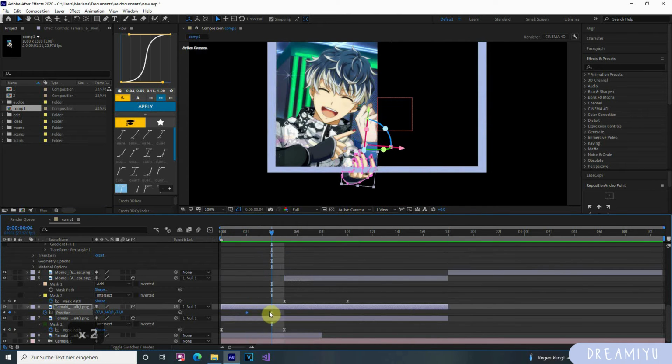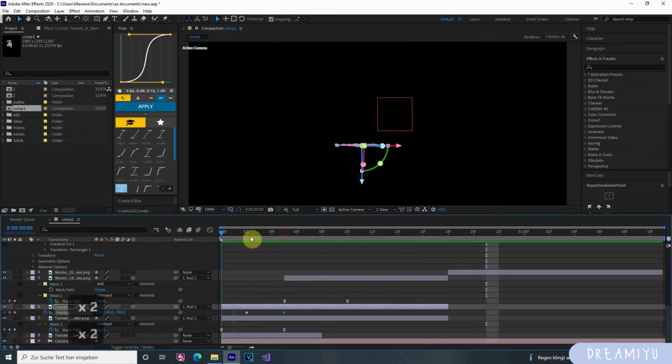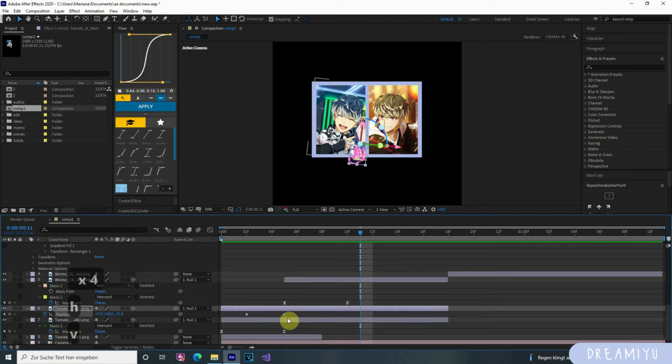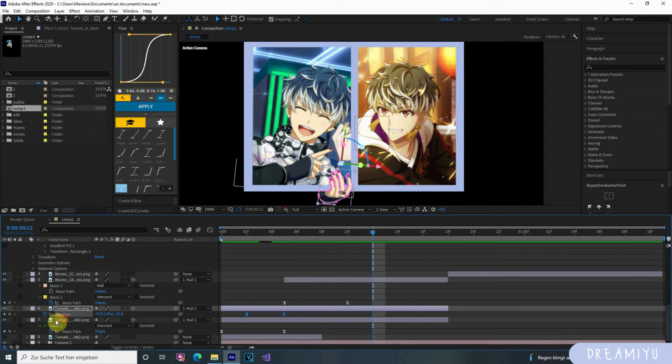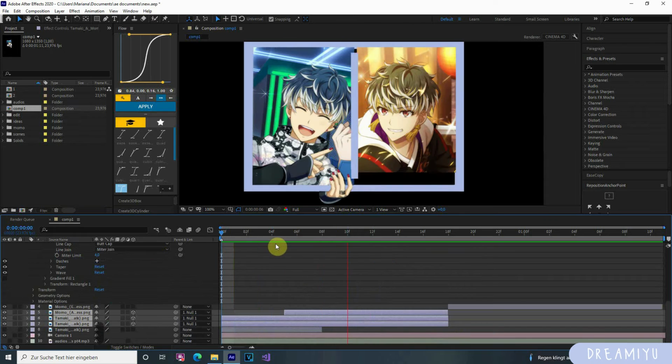Just some fine tuning, I guess. Okay, yeah, I think that works. You could also come up with many ways to implement this hand creatively, but for now let's go on with the whole transition.